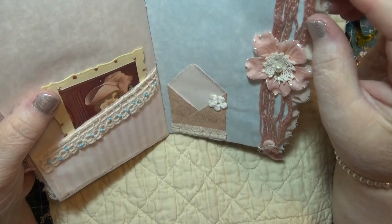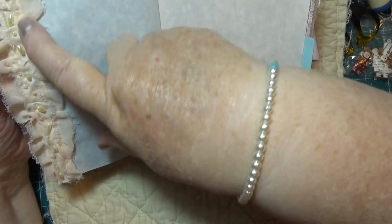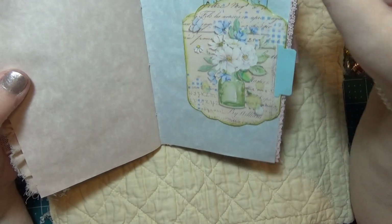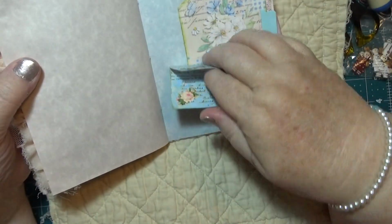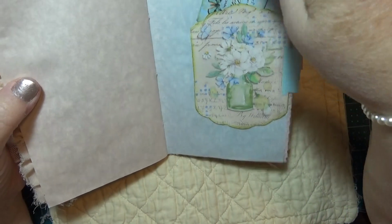And there's a flower on the side there that I did. And this one here that I did, I just love doing those. And there's a blank page. Over here I've got this, it was a tag. And I thought, well, that'd make a good pocket. So I did that.